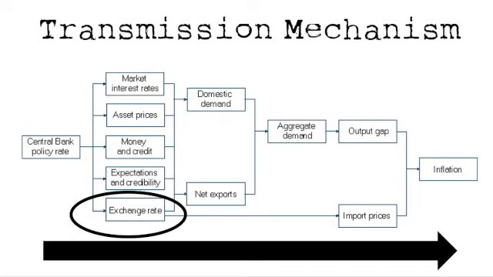So let's imagine in this hypothetical situation, the inflation rate is above target. That target is 2%. And if it's above that 2%, then maybe the central bank might have to intervene, and the Monetary Policy Committee might decide to increase the central bank policy rate. So now what we need to consider is, if they increase the policy rate, the base rate of interest, how is that going to have an impact on exchange rates, and why would that tackle inflation?